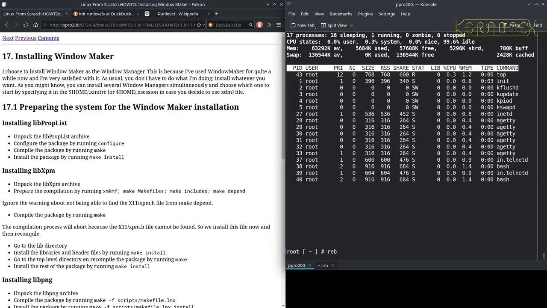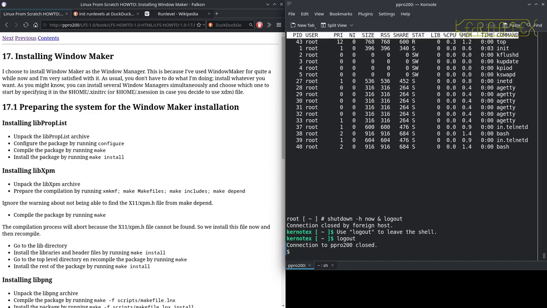So let's do reboot. In fact, I'll shut this down so you can see it booting right from scratch. Make sure that logs out properly this time, the connection. So that's another thing with SUSE Linux, for some reason, I don't know, there must be something set incorrectly in the kernel, or the kernel's so old, because we've got a newer kernel maybe. The machine doesn't shut down properly with SUSE Linux. It just shuts down and sits there. You need to actually physically power down. But I'll say with this kernel, or maybe the kernel configuration, I'm not sure which, it does actually shut down when you do the shutdown command. It powers down properly.